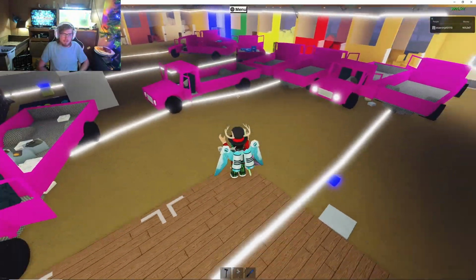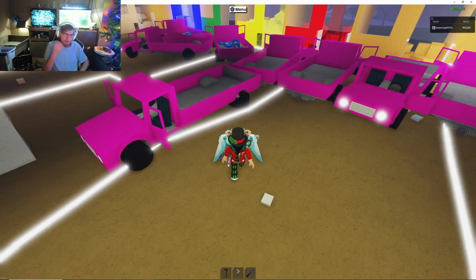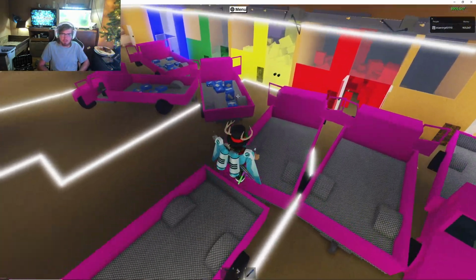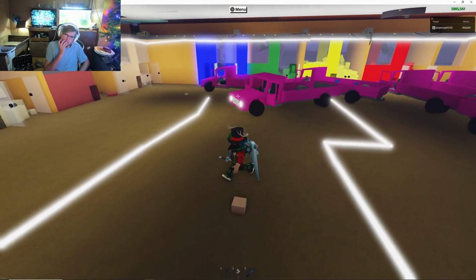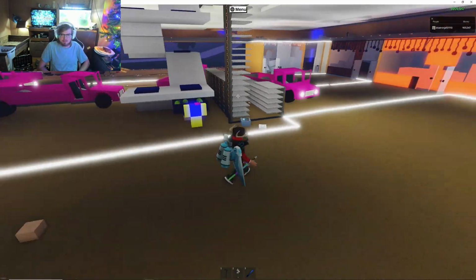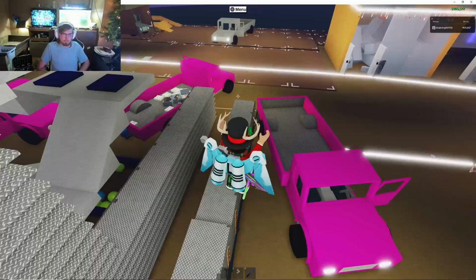Also, pink trucks are really rare because they're pink. I don't know. The dude who made this game is really into pink. I got a bunch of them because a lot of people sell them with items, whatever you buy in bulk and stuff. I got a bunch of them.